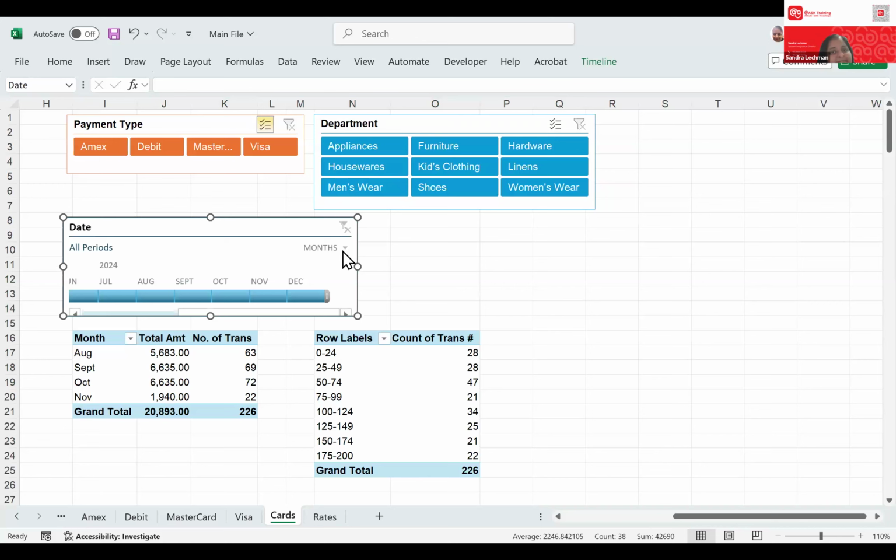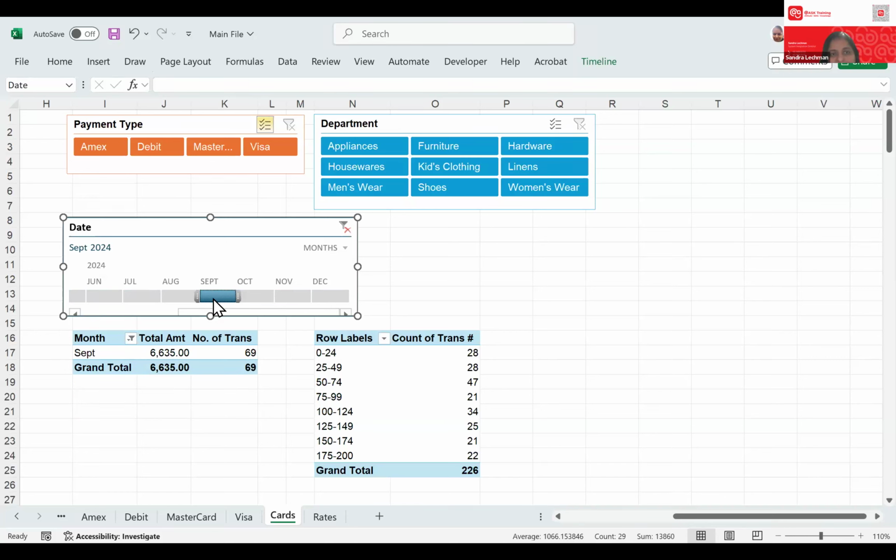So you can choose the type of frequency that you want from here, whether daily, month or quarter. All these depend on the range of data that you have. So how does this work? Let's say I want to look at September data. I will simply click September. If I want to extend from September to October, just go to the end of that timeline capsule and drag.